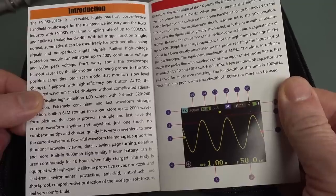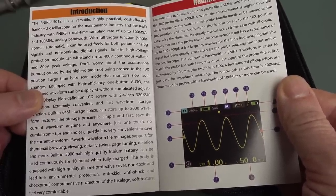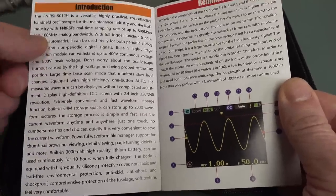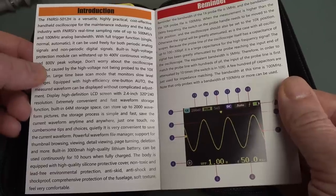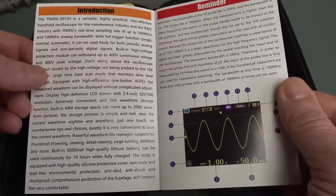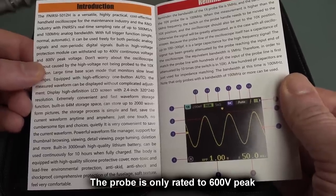It says: a versatile, highly practical, cost-effective handheld oscilloscope for the maintenance industry and R&D. Sampling rate of 500 megasamples per second, which is enough for 100 megahertz bandwidth, you've got five times. It's got built-in high voltage protection, can withstand 400 volts continuous and 800 volts peak. That'd be in times 10 mode, of course.